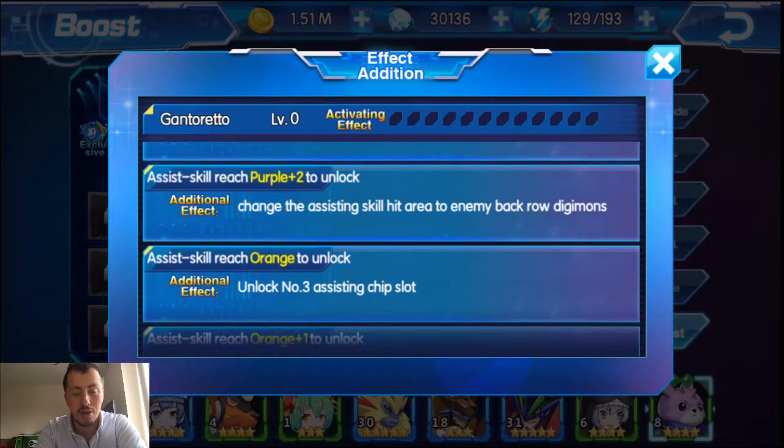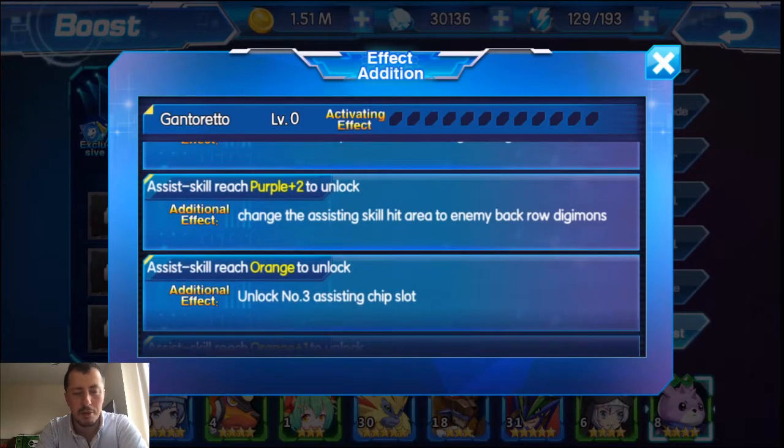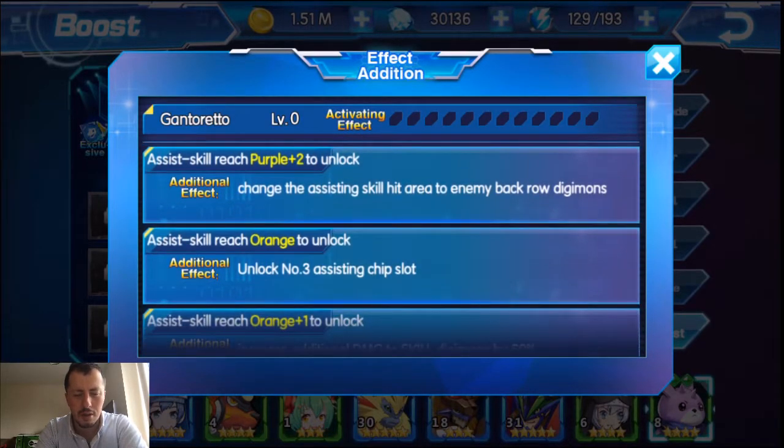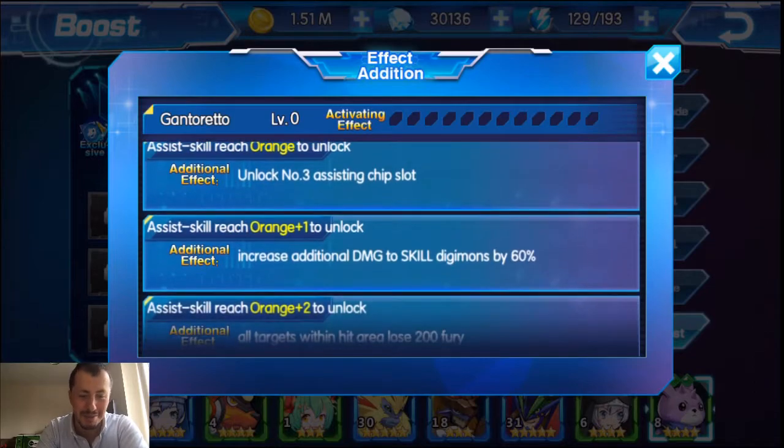So this would be a very good combination for those of you who have a back row killer, especially if you have, what's that guy's name? Like Beelzemon, for example, Machine Dramon, or if you have, I can't remember that one. There's another Digimon that attacks the back row, and I really can't remember the name of it.